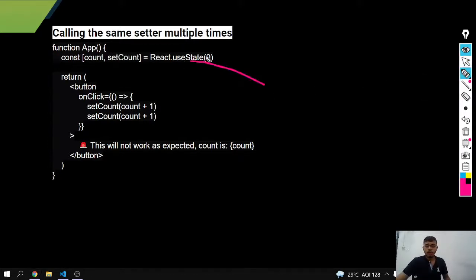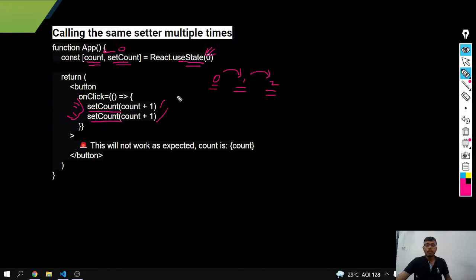So over here there is another important concept that I would like to discuss. You have learned about how you can destructure useState to get a state variable and a state updation function, and I can assign this value to the state variable over here. But we have also seen that we can use the state updation function to update our state values. Over here, on click of a button, you can see that there are two state updation functions, which are called one after another. So if the value is 0 for now, it should have increased to 1, then to 2.